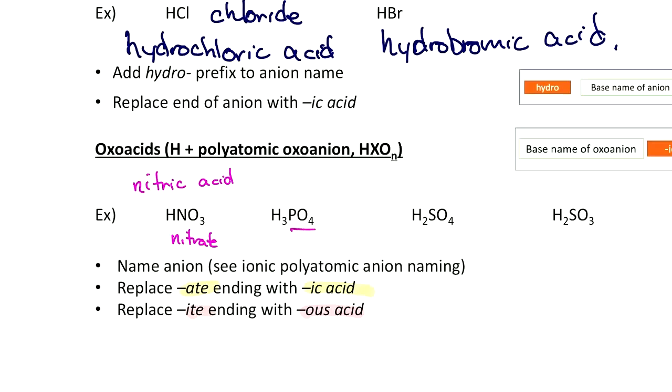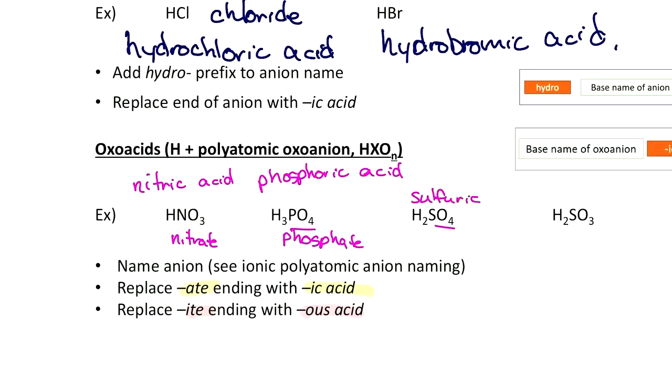What anion is that? Phosphate. It's phosphate. So I want you to identify the acid first. So that's phosphate. So then what is the acid name? Okay, so phosphoric acid. So ates become ic acids. Okay, HSO4. What's SO4? 2 minus. Sulfate. So then what would the name of that be?